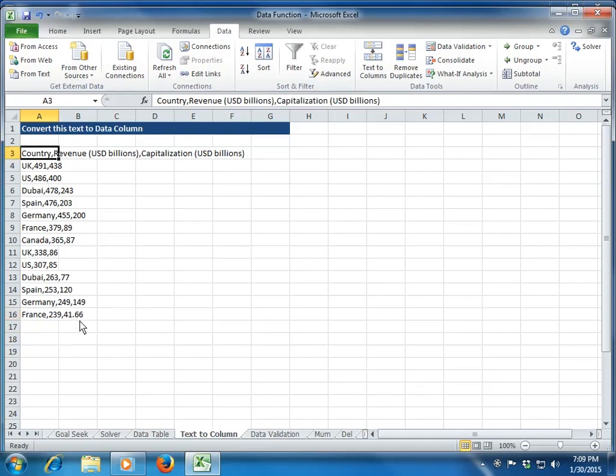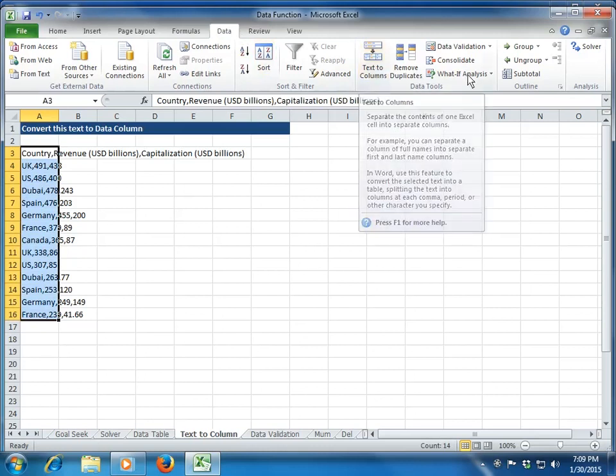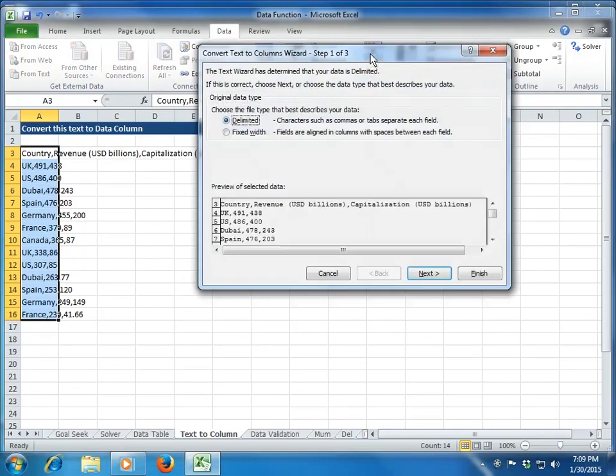Let's see how to do that. First I will select the data which I want to convert from text to columns. I will go to the Data tab and click on Text to Columns within the Data Tools. The moment I click on it, I see this dialog box appearing. Now there are two options in the first tab, delimited or fixed width. I will use fixed width only when the columns have defined spaces in between, which will not be applicable in most cases. So I generally go with the delimited option. Let's see what the delimited option is, and I click on the Next button.